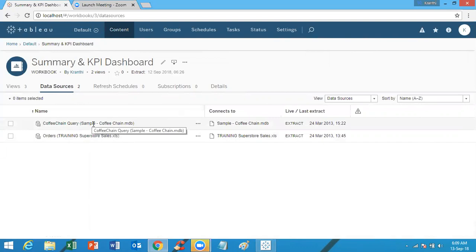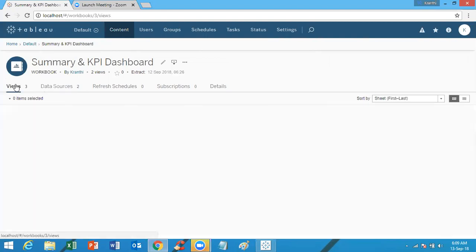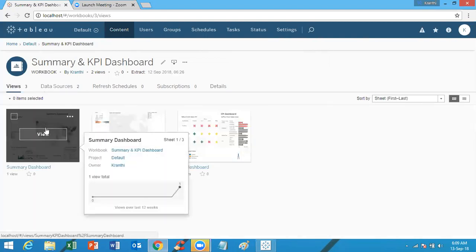When we publish a workbook, Tableau automatically embeds the data source in that workbook. So this data source is specific to that particular workbook only, the summary and KPI dashboard workbook. It cannot be shared or used across multiple workbooks.